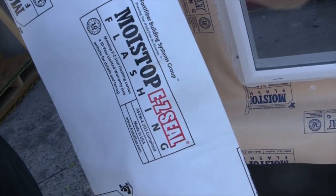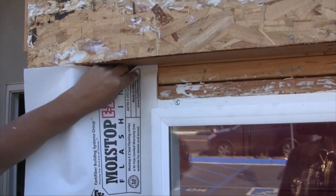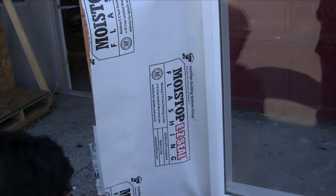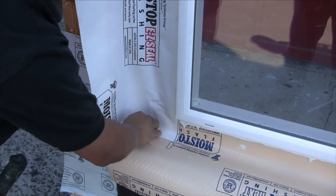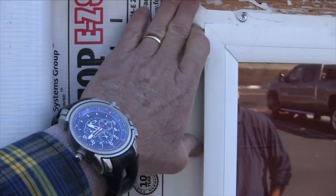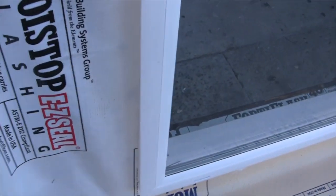On the left side of this window, we're going to apply easy seal. It's important to knock down your sealant while it's still wet so that the easy seal will lay nice and flat. Apply your easy seal just as Percy is doing here. Notice the easy seal is all the way up to the frame of the window and we don't have any wrinkles. Later, we're going to apply sealant right at this area just in case wrinkles have occurred.